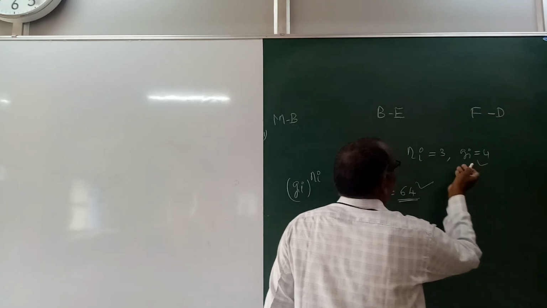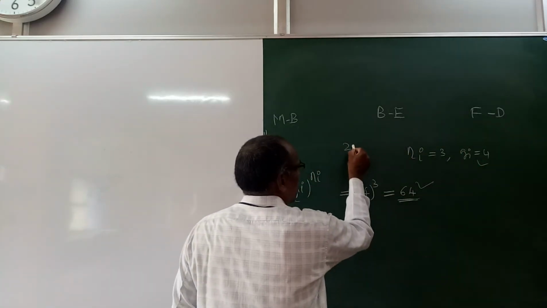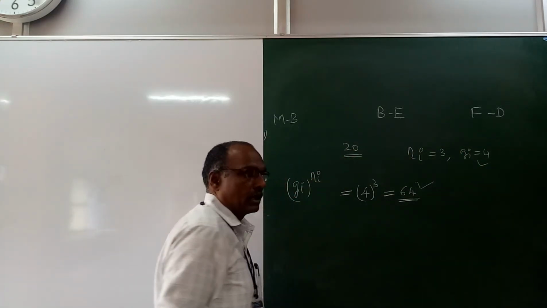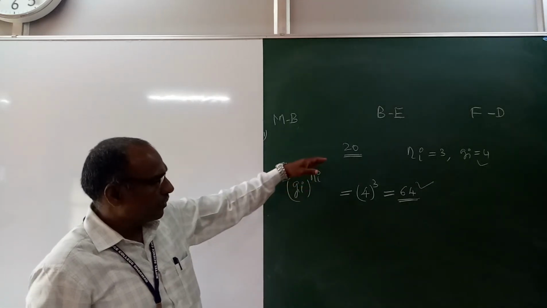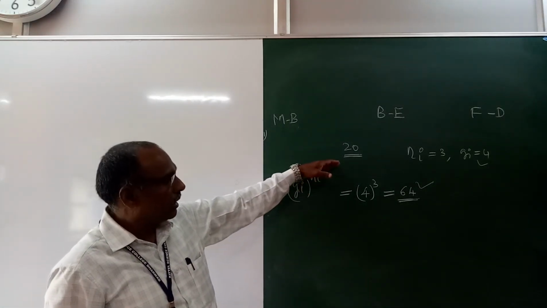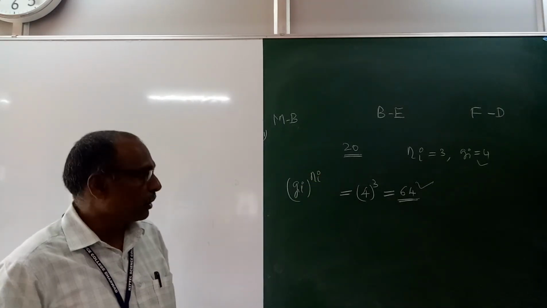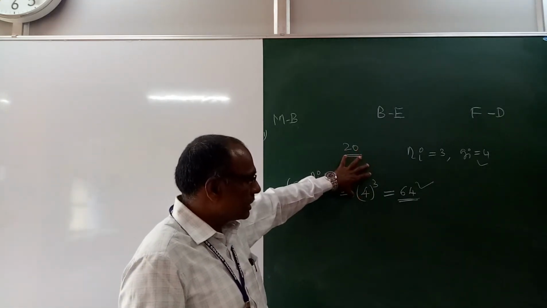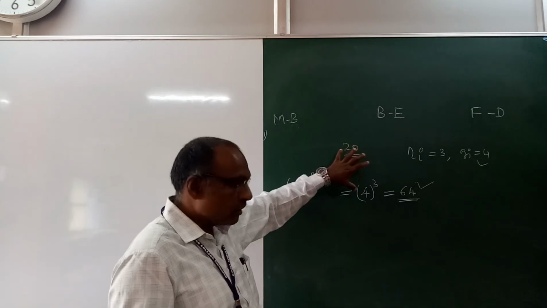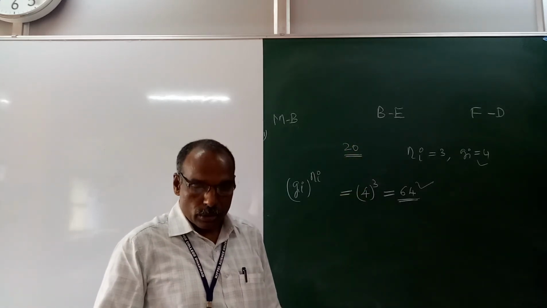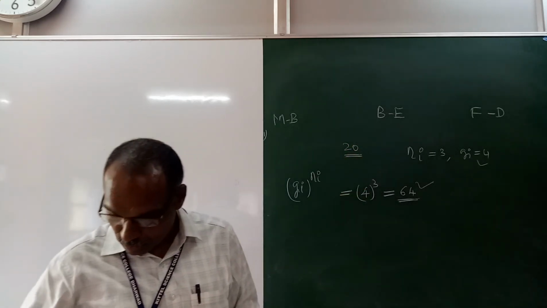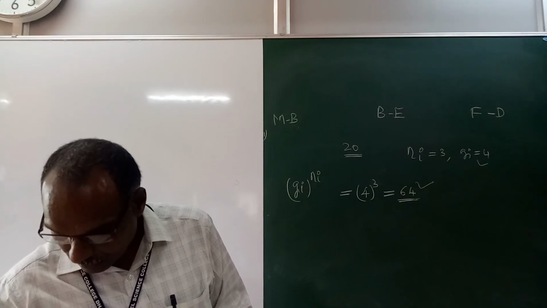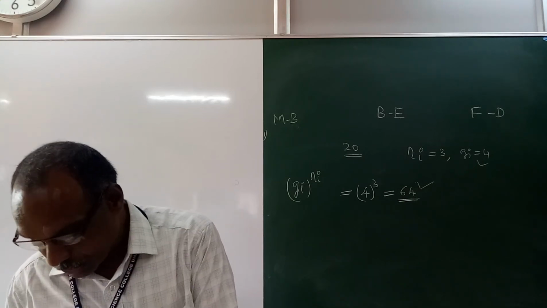Here for fermions only 4; in the other case, it is 20. Only one example we have taken. Maybe they may not ask this as a numerical because no problems will be there, but we don't know. This you can't say is a problem. They may ask this, so go through such questions of multiple choice.